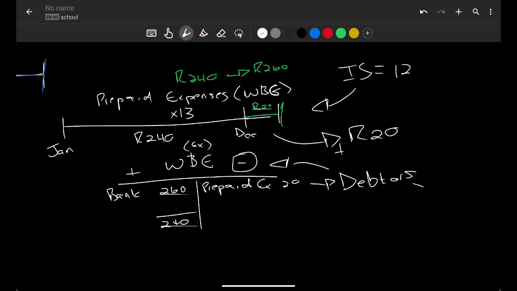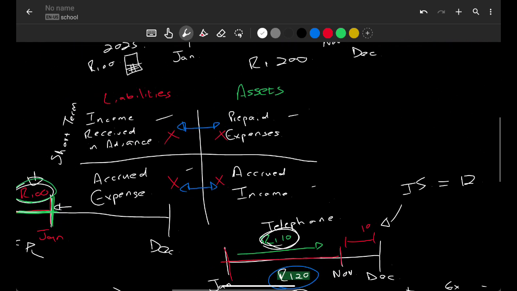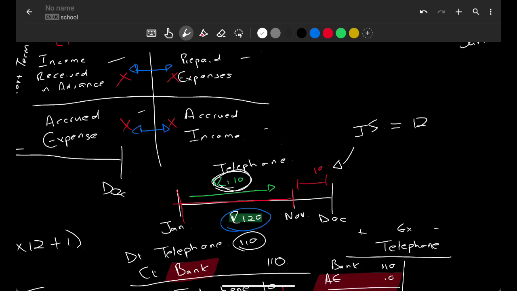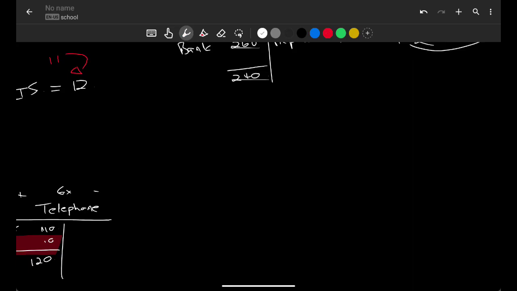And in the same way, when a debtor pays us, they no longer become a debtor. When we use that water and electricity, the water and electricity account, the municipality, are no longer our debtor, right? So for the last one, accrued income. Remember accrued expenses, we paid for 11 months. We paid for 11 months and it was supposed to be 12 months. Accrued income is income that we were supposed to receive for 12 months, but we only received for 11 months.